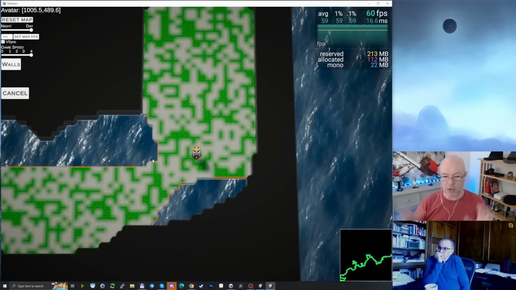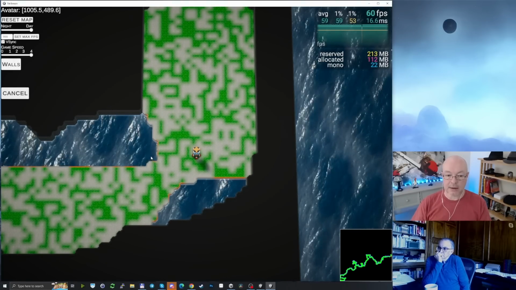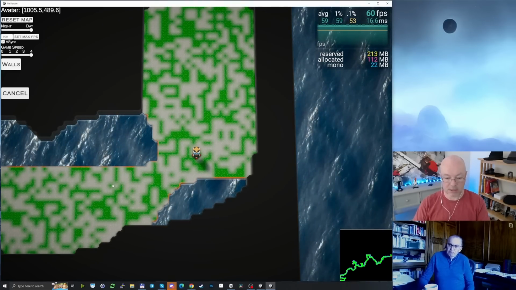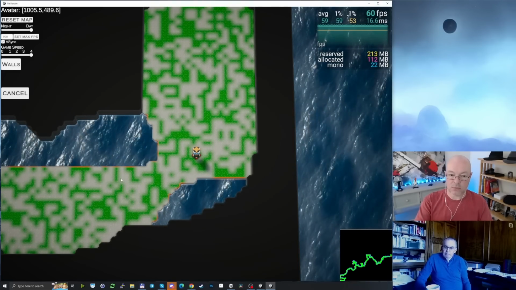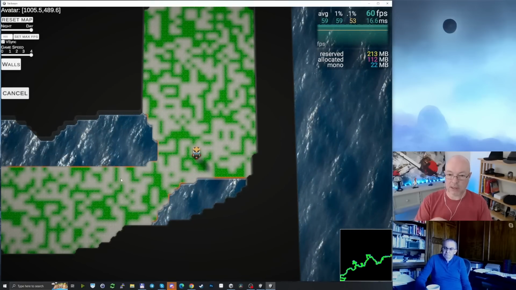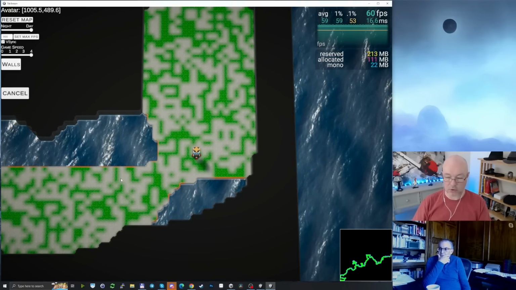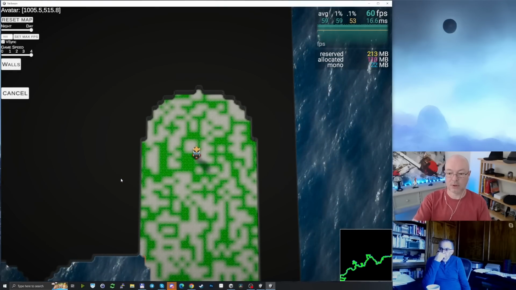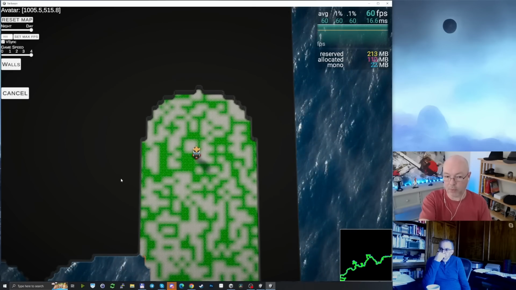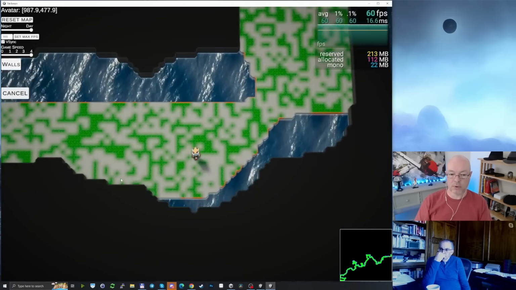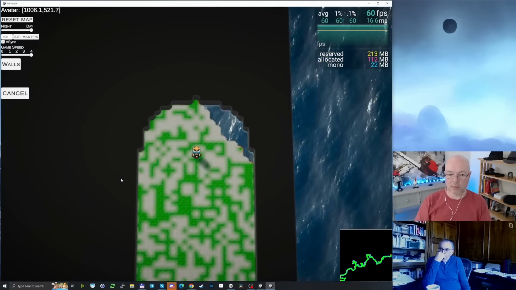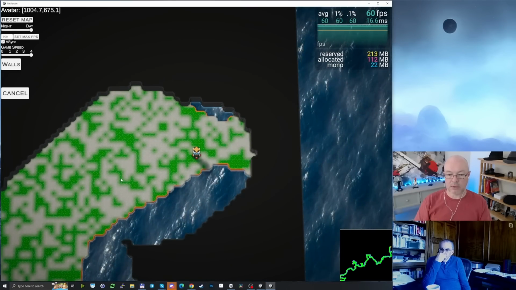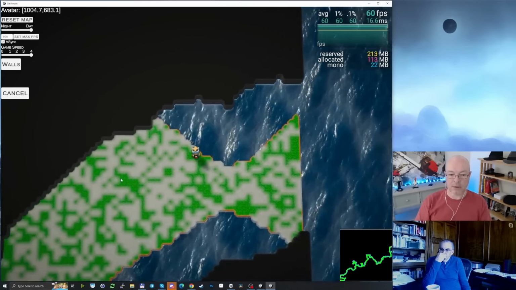It's got this giant array of memory and I randomly filled it in with some Perlin noise to make some islands and some connected areas. It needs to put that on the screen so you can see it, but it can't render the entire thing. It's a huge world, and in fact the world could be 16 times or 32 times larger than this one. This is a small one, so it only needs to render what's on the screen. But as I move, new areas become visible, old areas go out. So it needs to dynamically destroy old geometry and create new geometry.